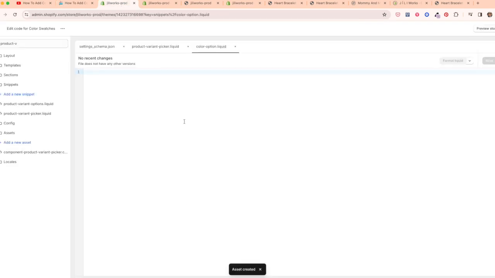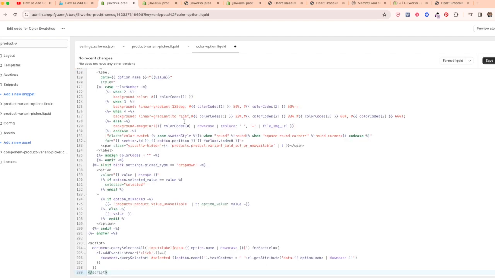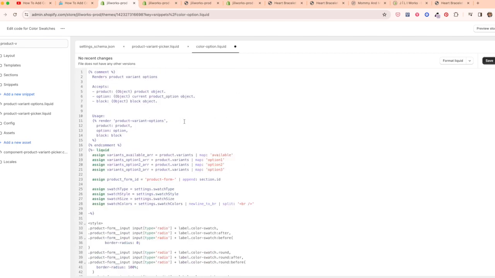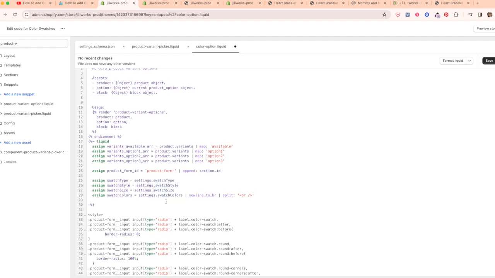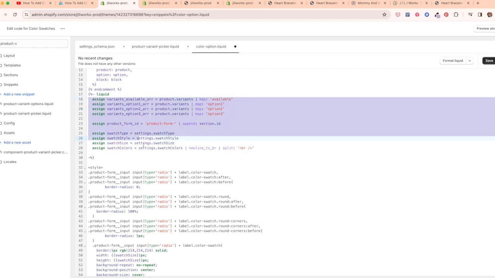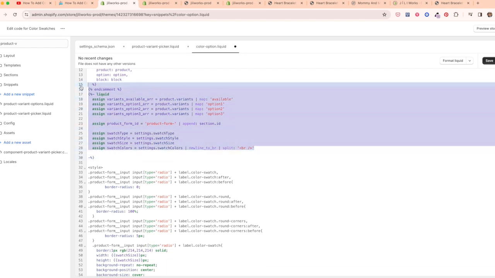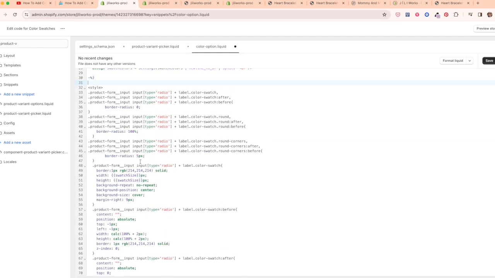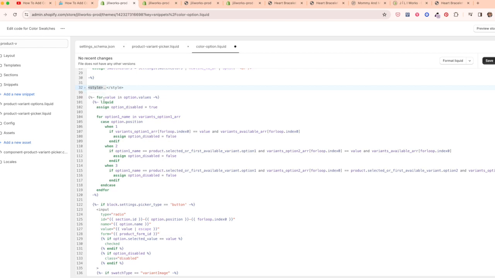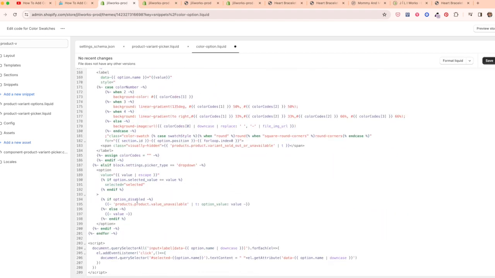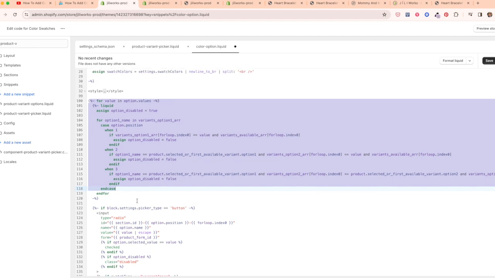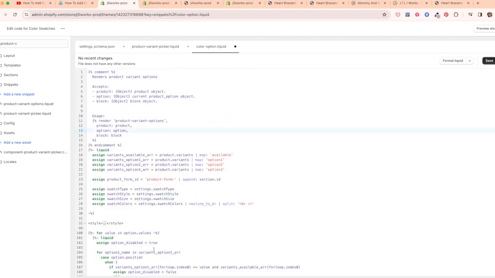Okay, so here it is. I'm just going to copy and paste this. It's a lot of code, right? What is it, 209 lines of code, and in here there are some comments on what's going on. They're defining... I'm not really sure what this is. Looks like they're assigning some variables here. It's again new to me, this liquid code. Style is for CSS. Anything in the style tag is for CSS. This is liquid code, kind of like JavaScript. But yeah, you don't really have to know all the code. You don't have to know exactly what's going on here. It's copy paste. It would take me a while just to figure all of this out.